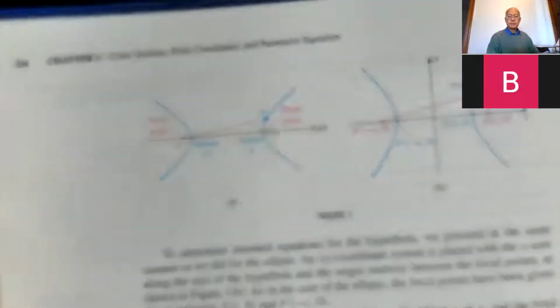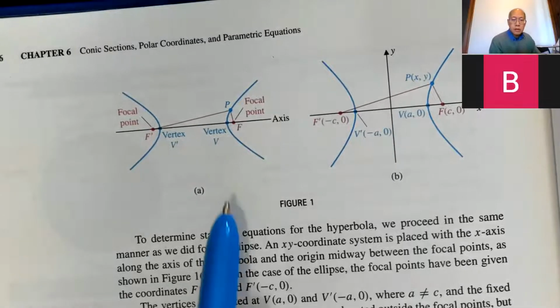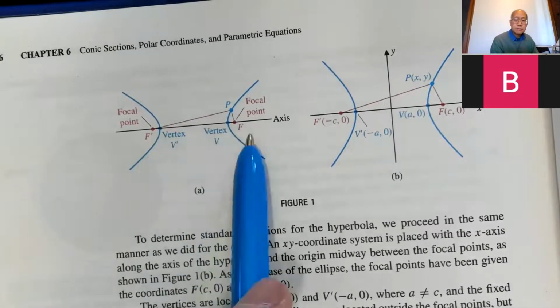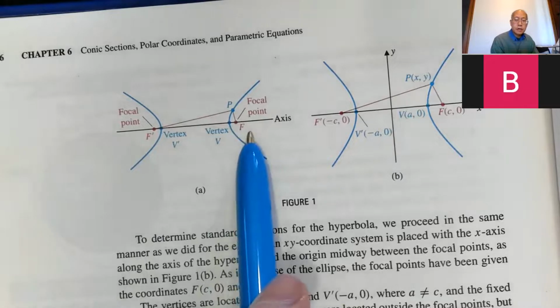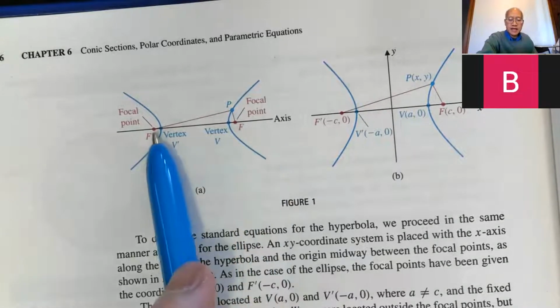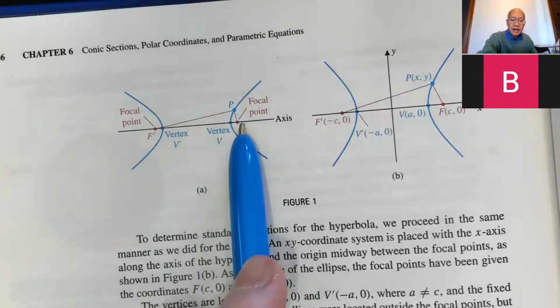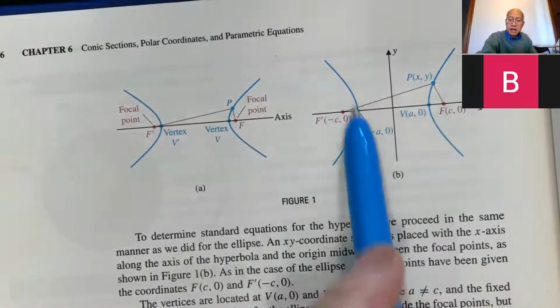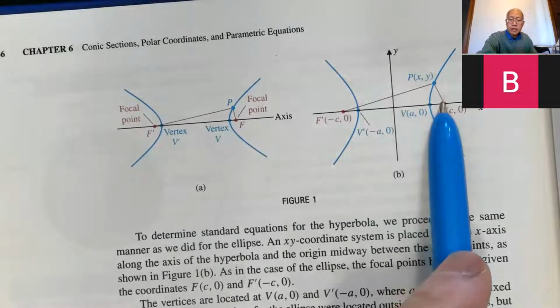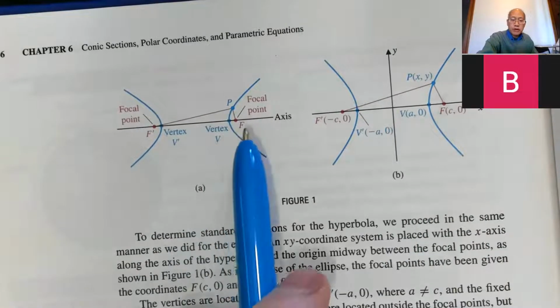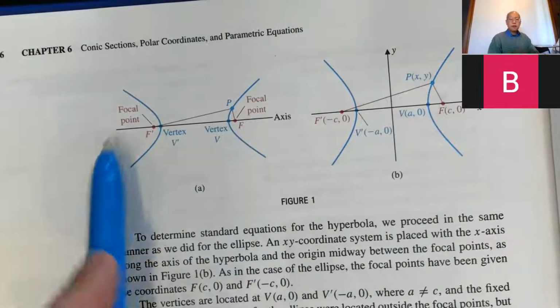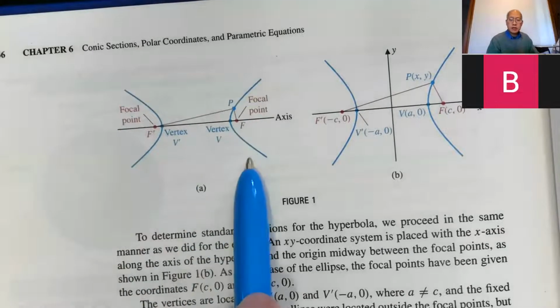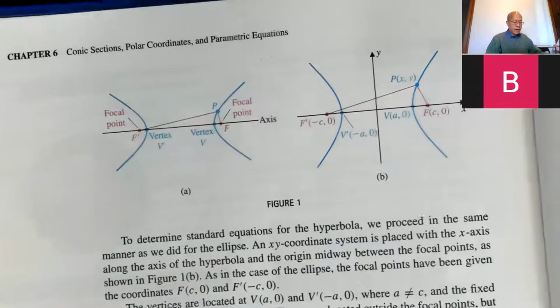Let me show you what a hyperbola looks like. We have 2 foci, 2 vertices. This time, if you give me a set distance, let's say 10, that minus that is 10. That minus that is 10. That minus that in absolute value is 10. Our hyperbolas are of 2 types. It's either going to go left and right or up and down.